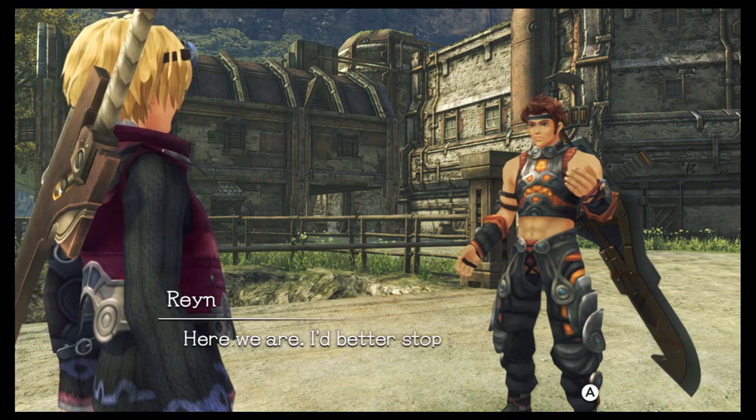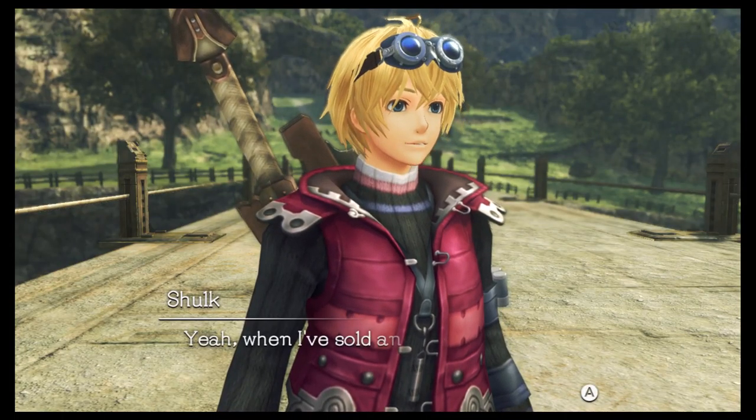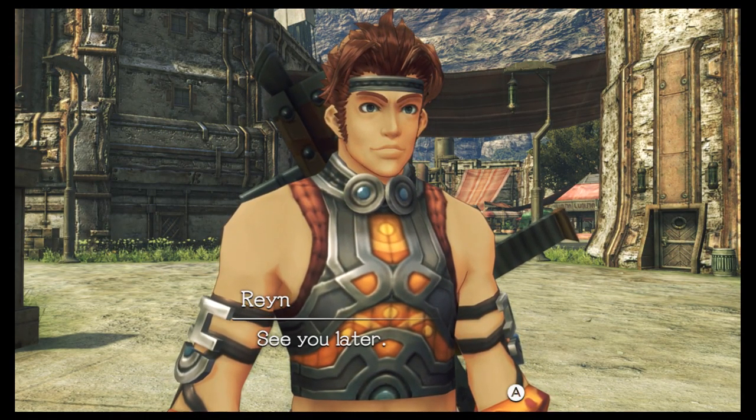Here we are. I better stop in at HQ. You off to the weapon development lab? Yeah, when I've sold any parts I can't use. All right. See you later.